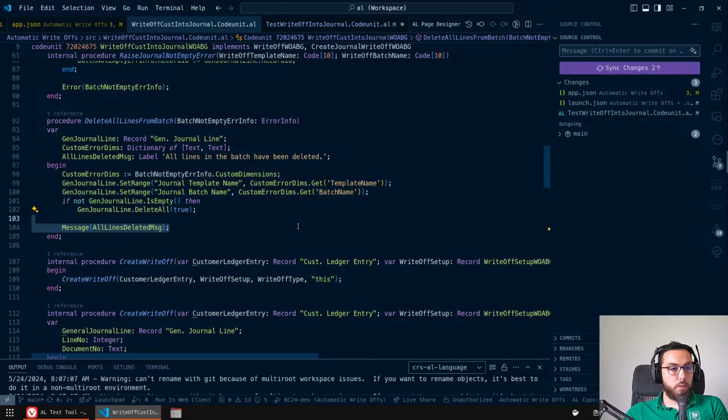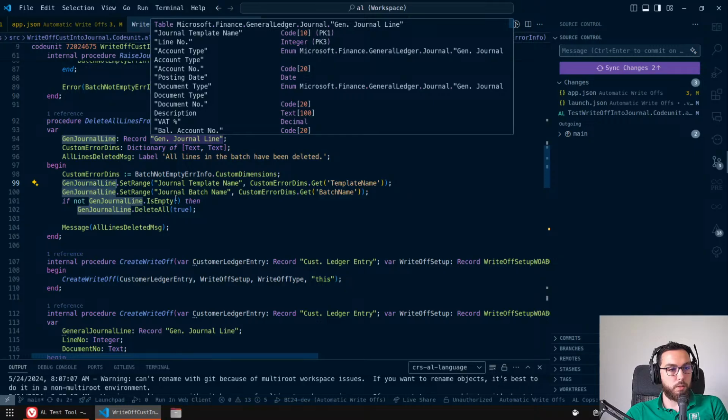Because I usually, but I still want to make sure that the message is shown, so I thought about refactoring this so I don't get the message in the function I'm actually testing like I did before with the other function. But I guess I will just stick to that. So the only thing I need to do again is pass in the general journal line as a reference.